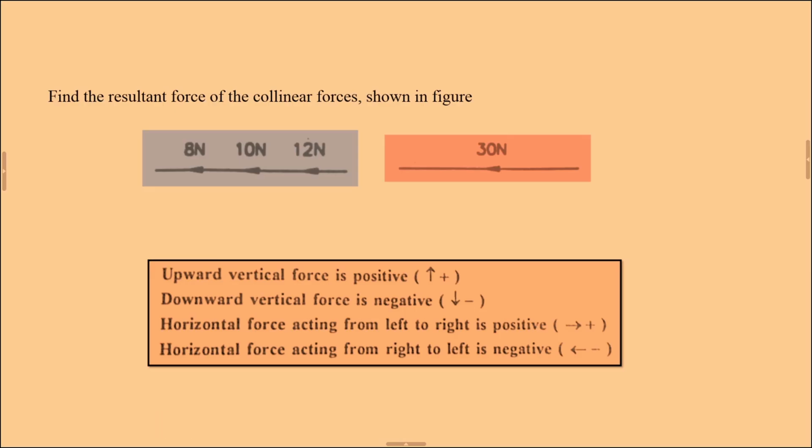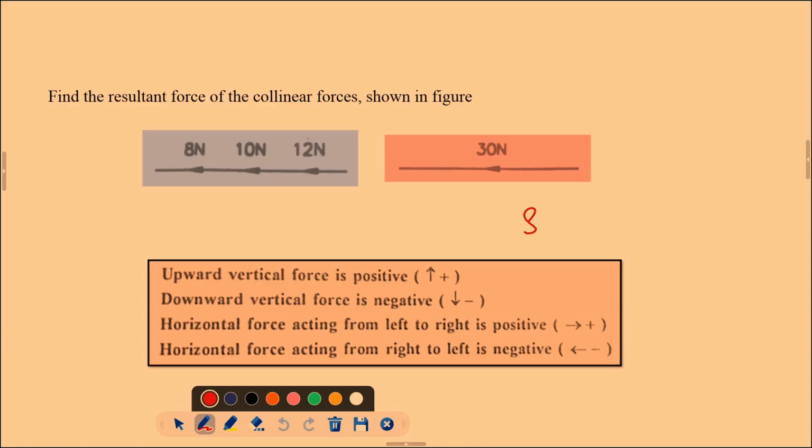You will all know that the forces 8 Newton, 10 Newton, 12 Newton are all acting in the same direction, collinear, on the same line. So what we are doing is 8 plus 10 plus 12, and we get the answer as 30. But one thing you need to consider here: in this case, all three forces are acting from right to left. According to this, right to left is negative. You can follow either convention, both conditions are mentioned here. So either you can write minus 30 or plus 30.